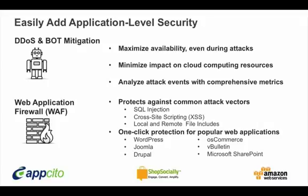A key thing that we have here with Appcito is the ability to dynamically select traffic from a layer 7 context perspective and then apply a policy to it. So I could get down to a geolocation, a specific URL, a specific regex expression, and write that in a SmartFlow filter, and then turn on these security services or any of our services. It lets you have a lot of flexibility in how you select traffic into a service like security.